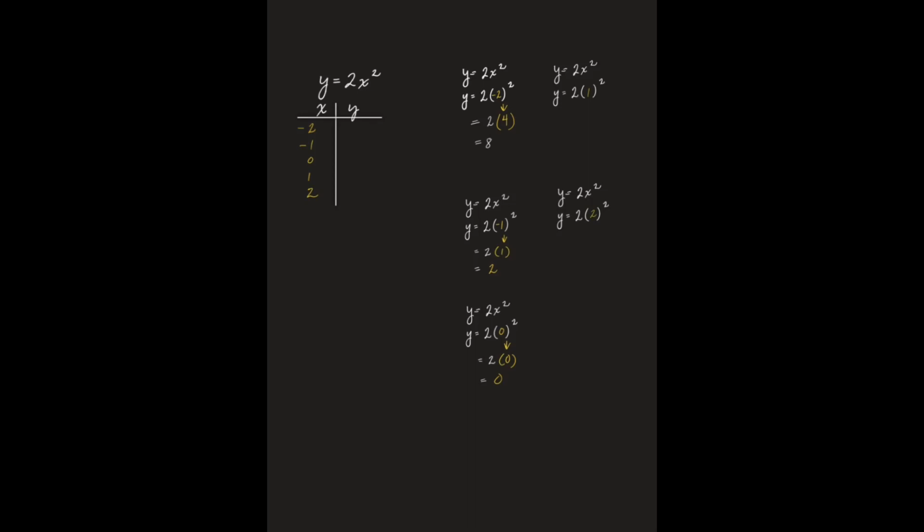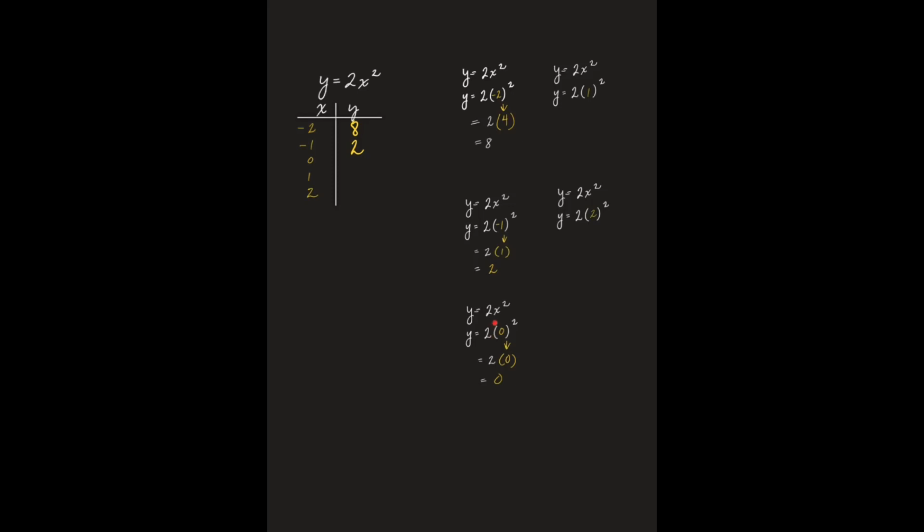By following the order of operations, we have to raise -2 to the second power to get 4. And when you multiply 2 times 4, you get 8. Therefore, when my input is -2, my output is +8. Same thing when I come down here. My input is -1. Order of operations, I get 1. Now I have 2 times 1 to get 2. So when my input is -1, my output is +2.